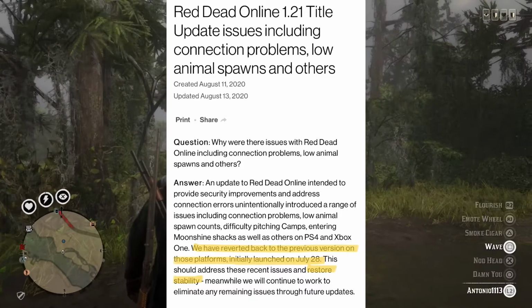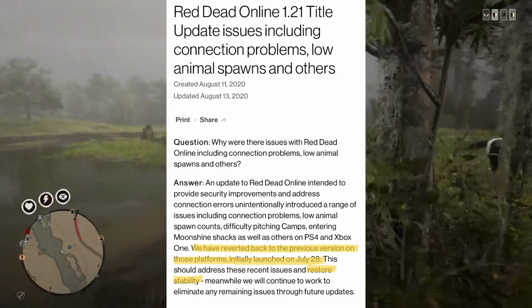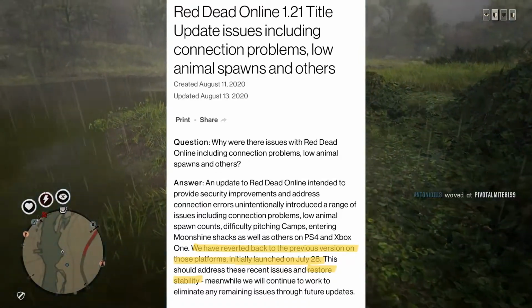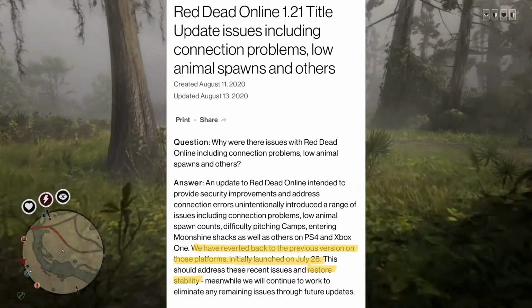And it was updated on August 13th, which is when the 1.22 patch was released for Red Dead Online. If we go down to the answer, I'm going to read through this, and I highlighted pretty much what would be, I guess you could say, the explanation for why these issues would appear to be fixed.